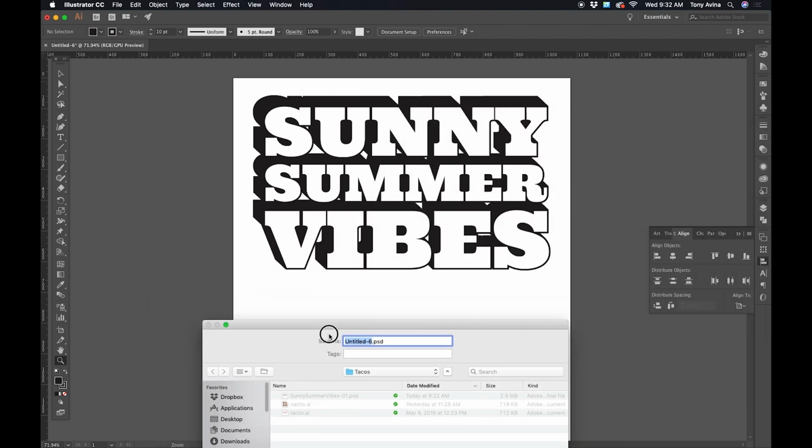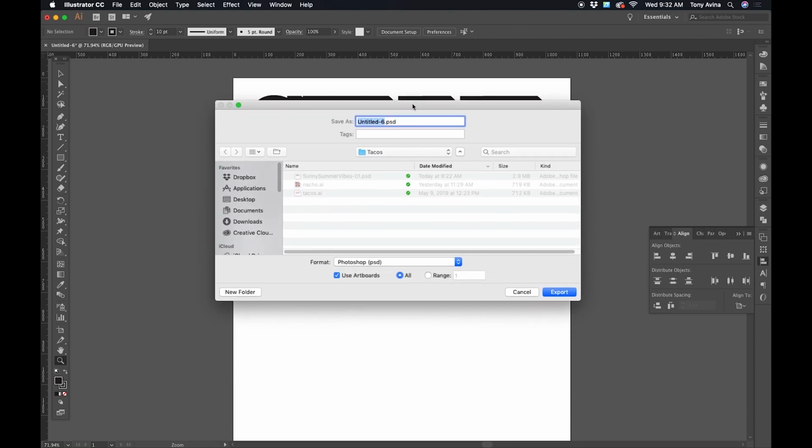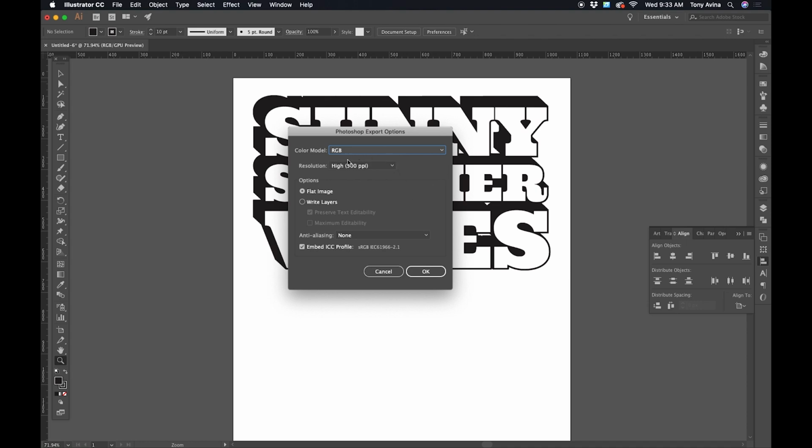If I didn't select that, it would just select basically about this area right here, right to the edges of your graphic. Okay, we'll name this Sunny Summer Vibes. Hit export, RGB 300, click OK, and then we will open this in Photoshop.